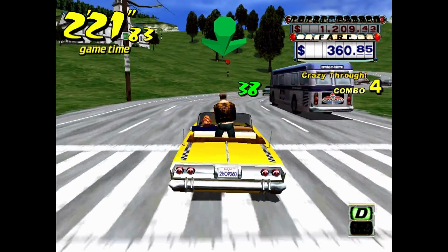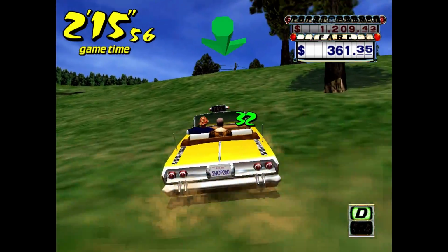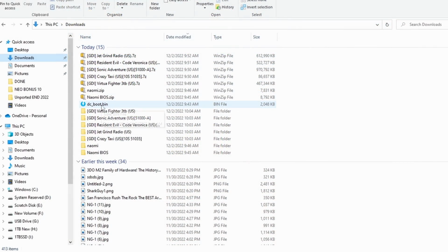But getting something like Crazy Taxi to run natively on the Steam Deck via emulation is absolutely spectacular, and it's going to be running under the Flycast emulator. Now please keep in mind that the emulator is not finished and graphical glitches will occur.